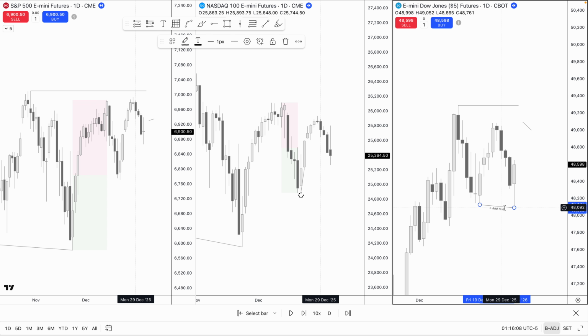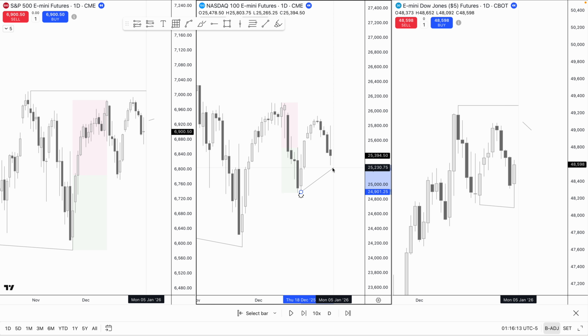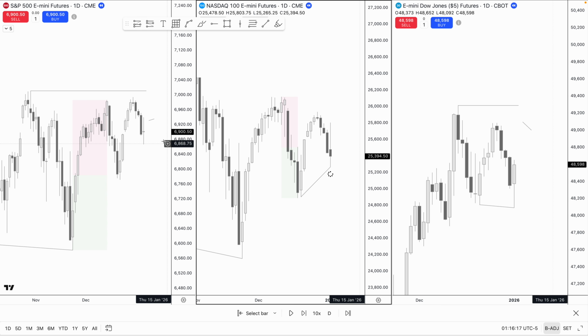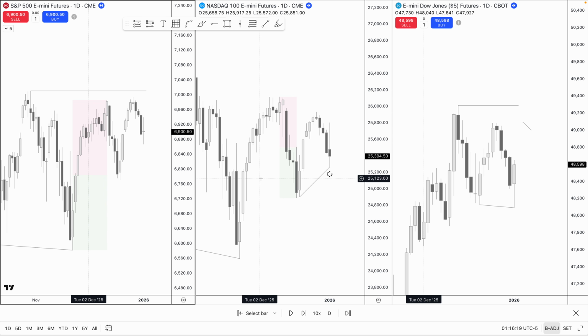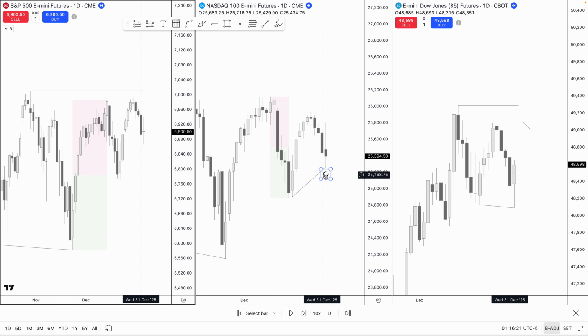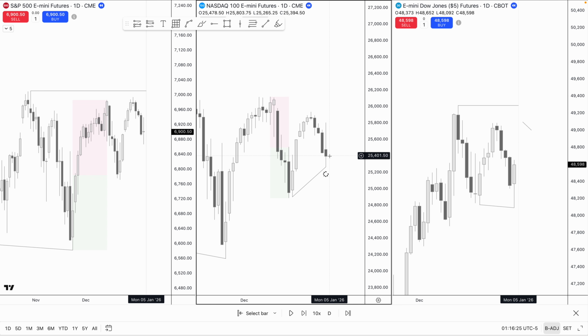SMT with the range low. Okay, so here's your first stage cracking correlation, followed by a PSP. And what is significant about this PSP? It is a strength switch PSP, right? So this asset was previously stronger, but now it's closing bearish. This asset should be weaker because it takes out the low, right?